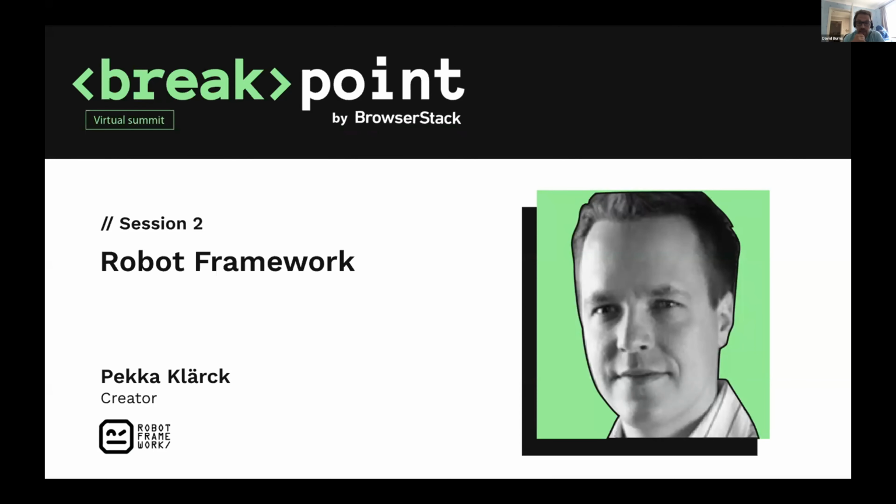And he's the lead developer, I should also add, of an open source test framework for acceptance testing and acceptance test-driven development. Pekka likes consulting about Agile and test automation and takes training courses on implementing all of the above. Robot Framework has a very good reputation, so I'm really looking forward to this talk.